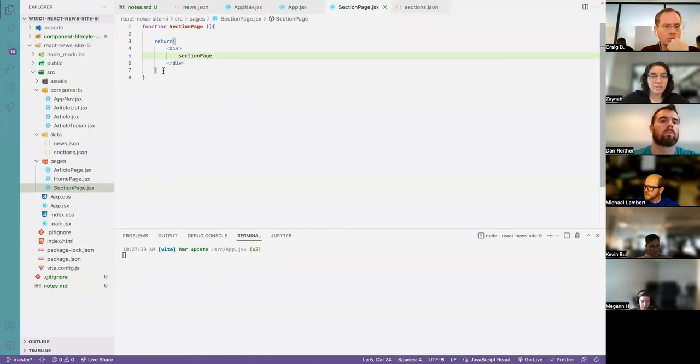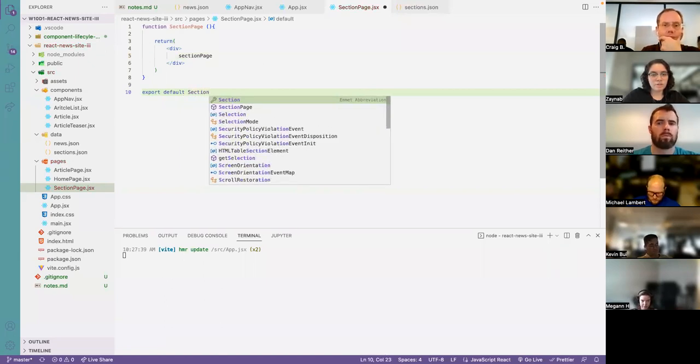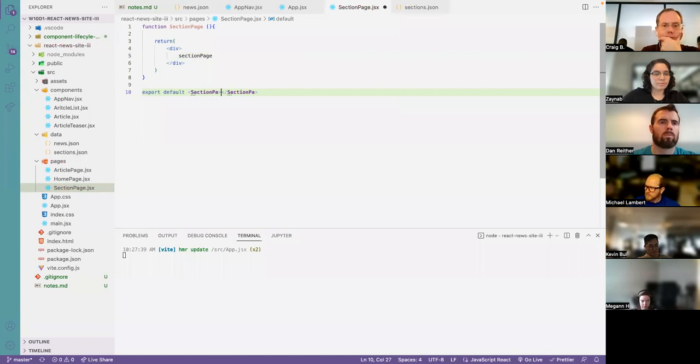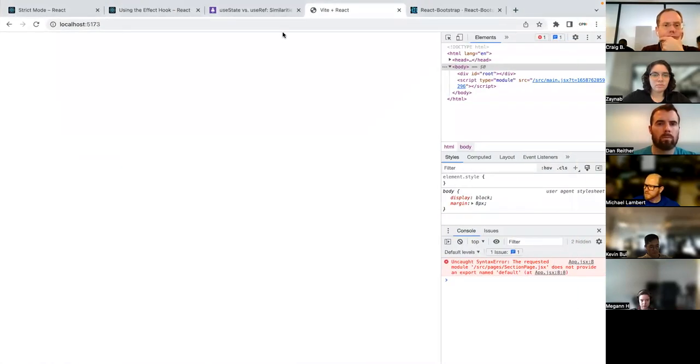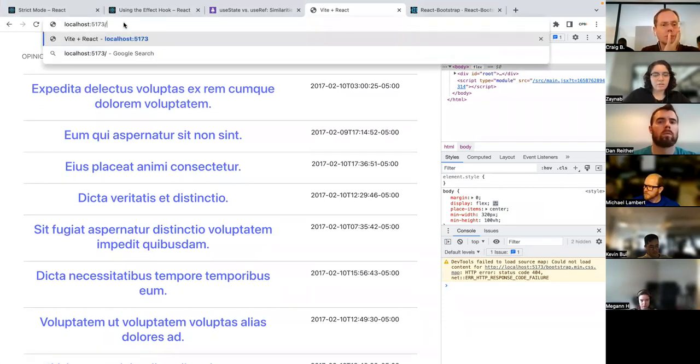I forgot to export as usual. So export default section page. Okay, so clicking on this won't do anything yet, but let's try just going to the URL /section.